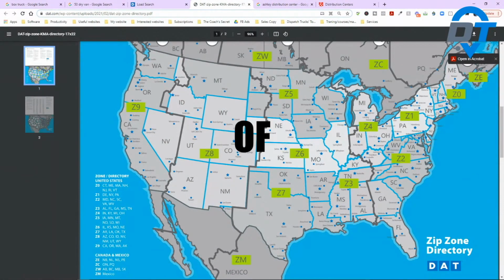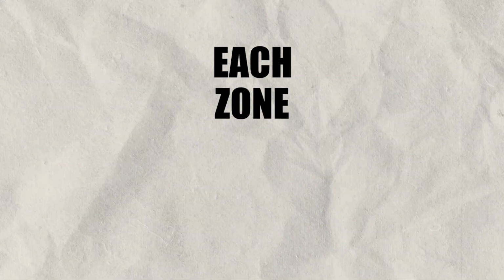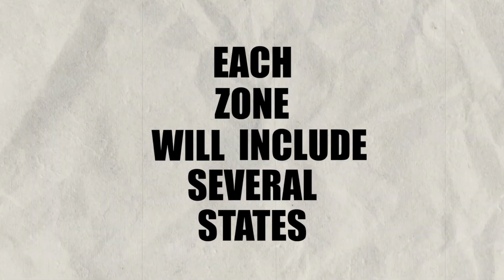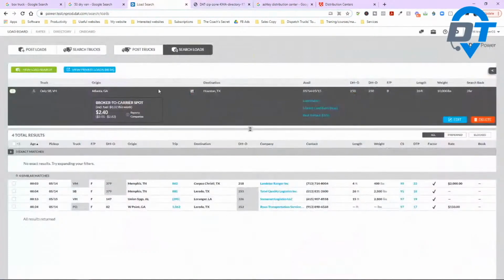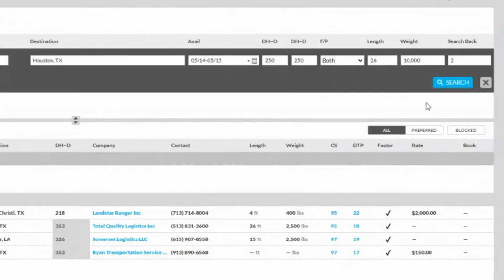So there are a total of 10, but they start from 0, like Z0 and then Z1, but a total of 10 zones. Think of it that way. Each zone will include several states. So as you can see, Z0 over here has these 7 states. And then obviously Z3 will have about 5 states. What I will do is that this is another tactic. So if you're taking notes, what I'll do is that I will include all of the zones. So we'll come back and edit this.